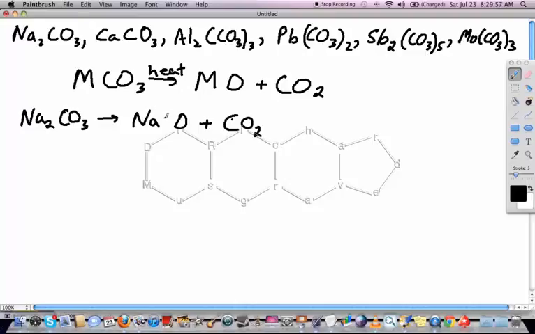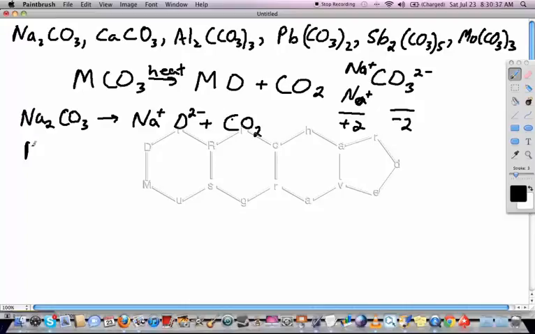Now, the first thing we want to do is figure out what the charge on the metal is going to be. If we know that carbonate has a -2 charge, what that means is if we've got two sodiums, they're each going to have a +1 charge. And the way we would do that is like this. We'd have Na and Na, two of them. And we know that this totals -2, which means this has to total +2, which means each of these has to have a +1 charge. So that means we've got +1 and we've got -2.